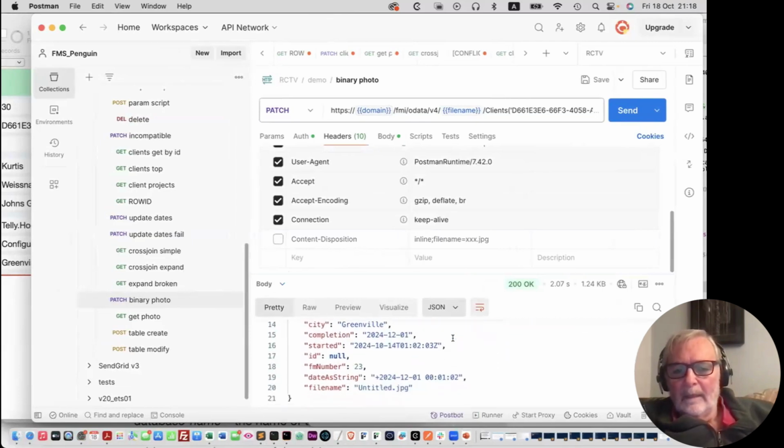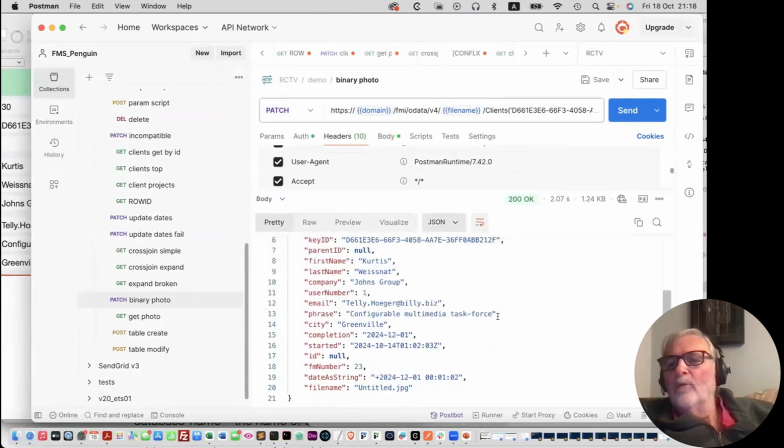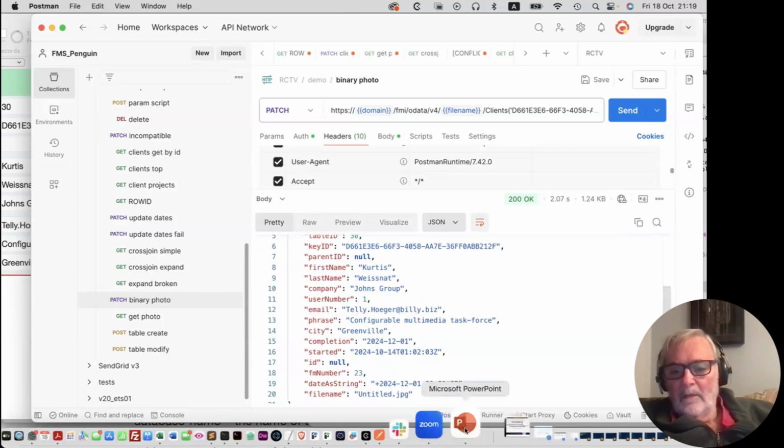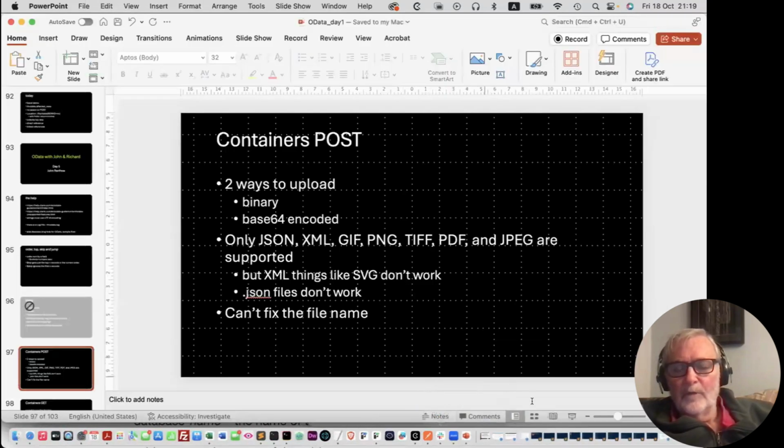The interesting thing is that we're used to seeing, hey, we get the whole record back because I patched it and I haven't turned on that header to only show me little stuff. The image field, and in fact any container field, doesn't appear in this list. It's just the fields that are dates, numbers, and texts. So it's legitimately there in the table, but I'm not seeing it here. Okay. So that's that first one.